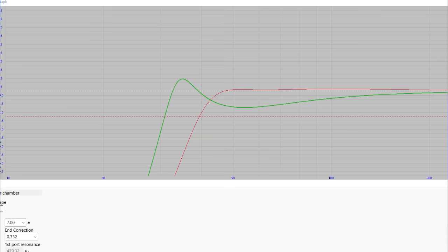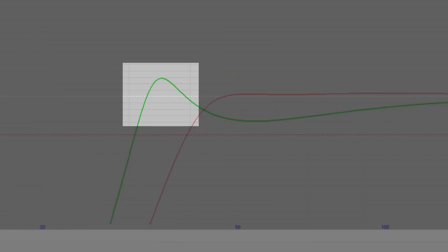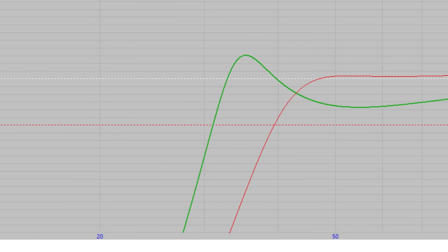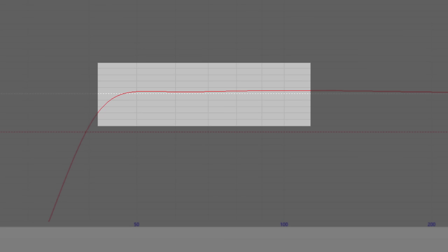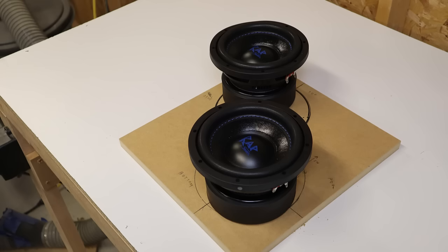But if you plug in Savard's recommended box size, you get something quite different. The idea when using these small subwoofers is to increase the enclosure size, which gives you a bigger peak at the port tuning frequency, and then push that tuning frequency down as low as possible. There is of course a trade-off — you sacrifice bass in the mid-bass region, but in exchange you get low-end extension. A design like this will lower your overall SPL, but you can get that SPL back by throwing more power at it and adding multiple subwoofers. If you double the cone area, you gain 3 dB; if you double the power, you gain 3 dB more.